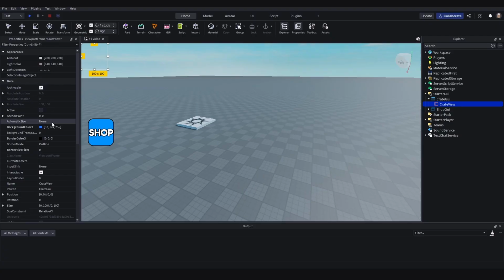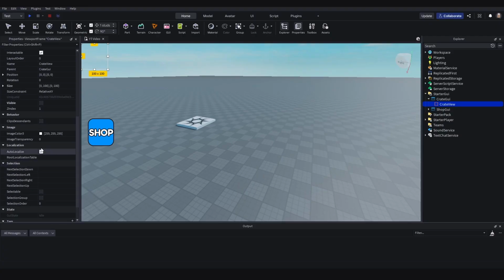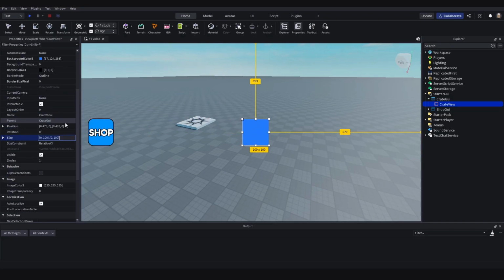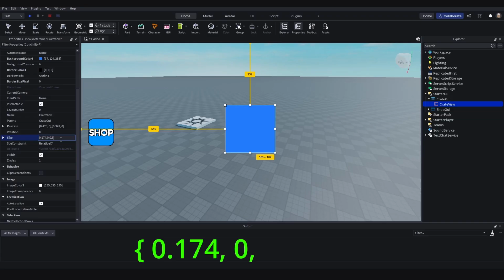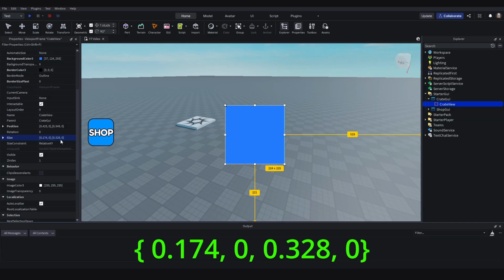So let's just do some property changes. I'm going to make it visible and just drag it into the middle of the screen. Now at the minute it's an offset size, I want it to be scale. I'll just set it to something like 0.150, 0.30 and see what that's like. Okay, so that's a square. I'm just going to resize it until it's a size that I like. So I have got a size already, 0.1740, 0.3280, and I will put that in the middle of the screen.